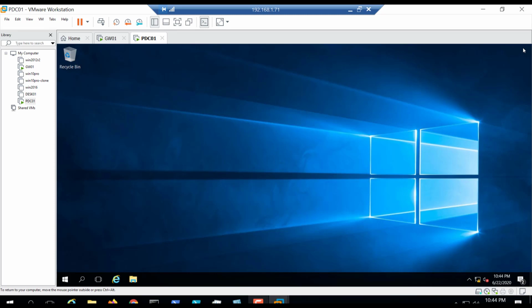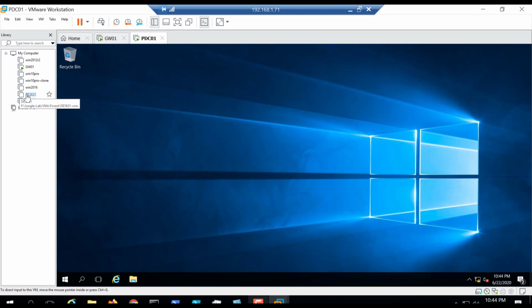We did create a DHCP scope, which is going to assign IP addresses to host machines that join this domain. And also we have created 3 users, Kwame Nkrumah, Julius Nyerere, and Thomas Sankara. So the next goal is to actually test and see if we can connect or join a workstation to this domain.